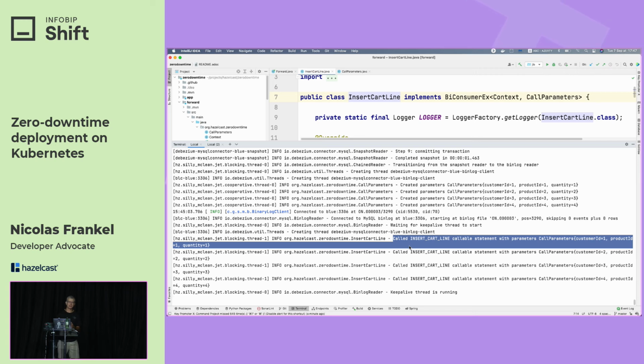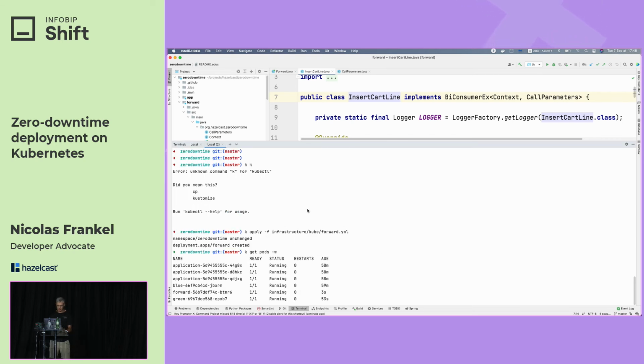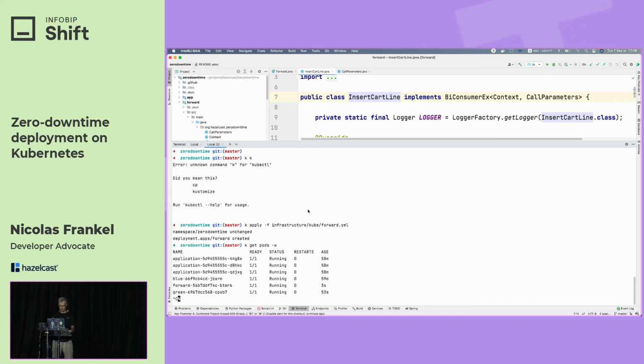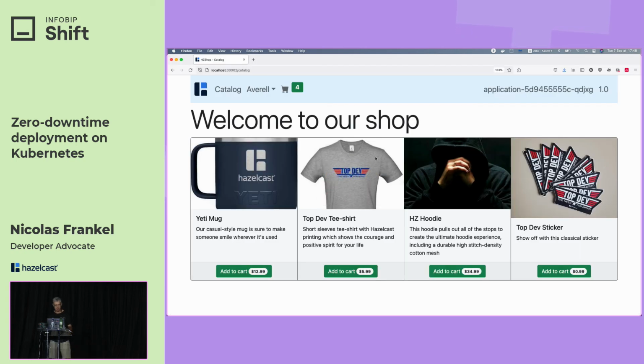So now what I want to do is I want to click on the cards button to add new products with one user and hope that the user doesn't notice that their data has been migrated. So let's see how to do that. I will now K apply -f infrastructure cube application 2.yaml. Yes. And now, let's see, I will get back to Joe. And here you can see that's the node, and that's the version of the node. And here, that's the most interesting, dangerous, and boring part, because you see me clicking. Somebody wants to help me?